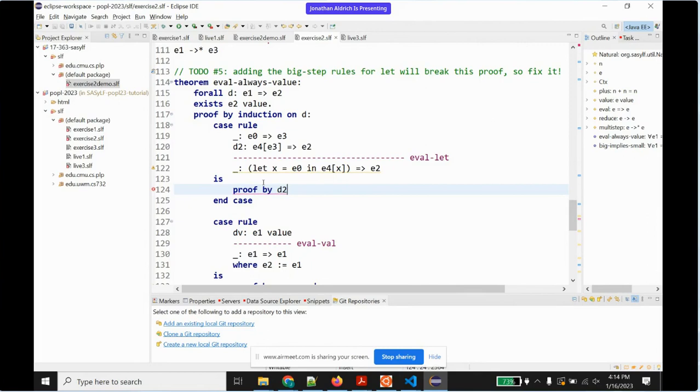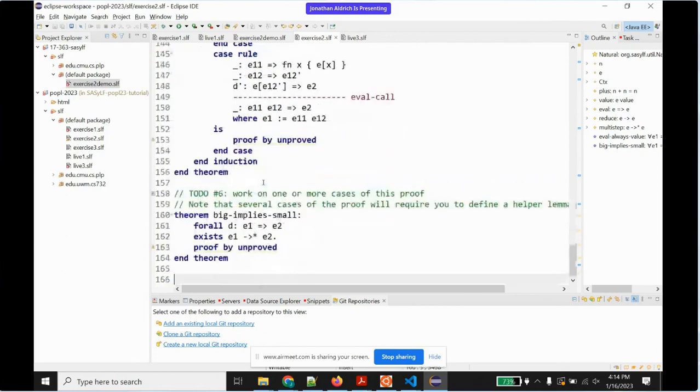We know because this is a piece of the derivation tree, and we're working from small derivation trees to big derivation trees. So this is a smaller piece, therefore we can use the induction hypothesis, right? It's producing the thing we want to show as a value. So yeah, it's by induction hypothesis on D2. Okay, good. So the rest of the proof is as I showed before. I'll let you fill it in if you want.